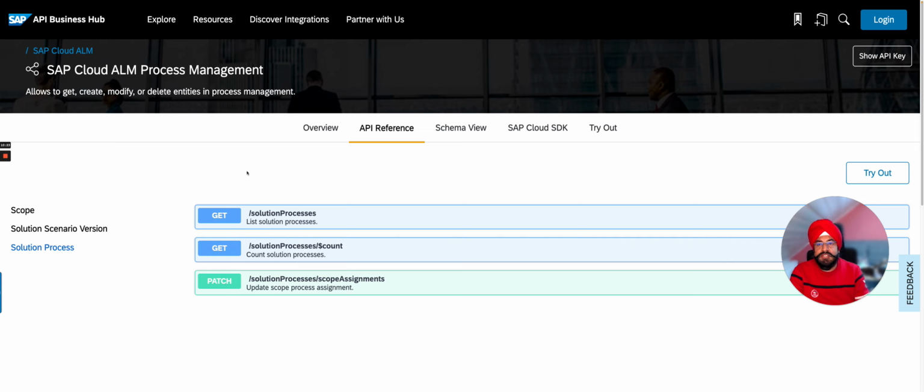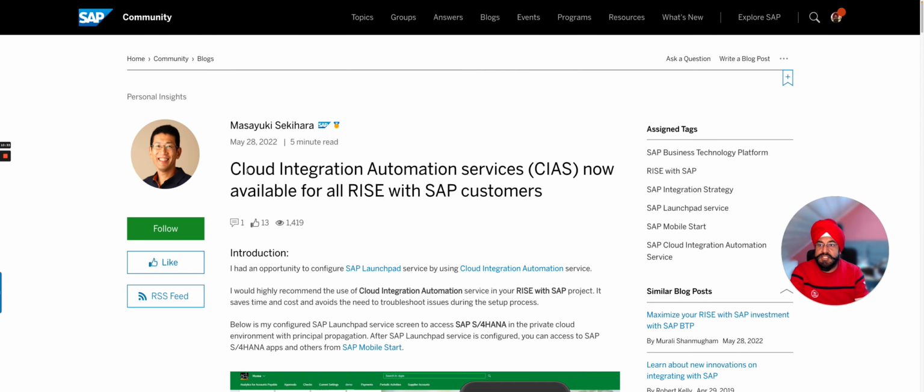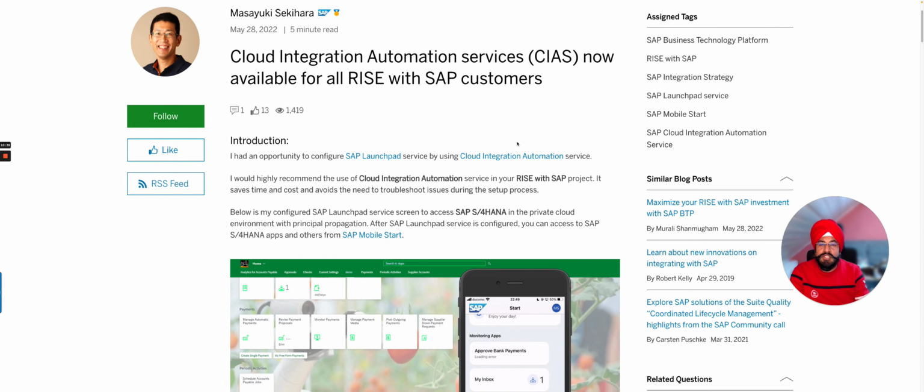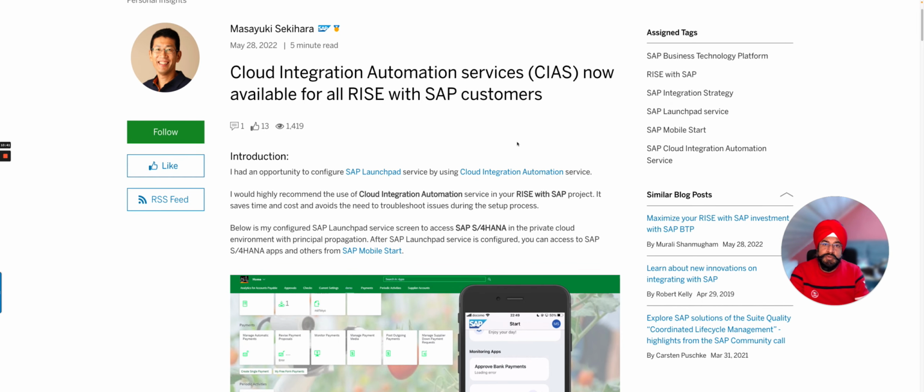And then the last update which I want to share is improved integration for CIS. So if you're not aware, let's spend a quick minute on what CIS is in the first place. It's Cloud Integration Automation Service. There are multiple blogs by the community. If you're not aware, then go read the concept.